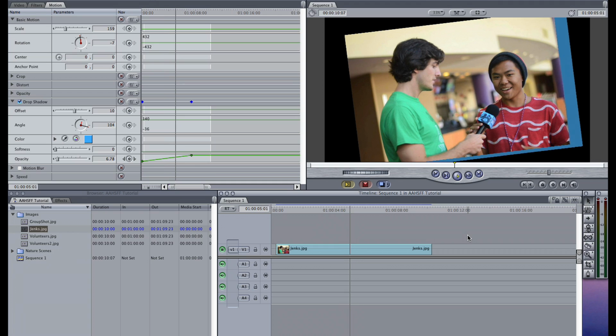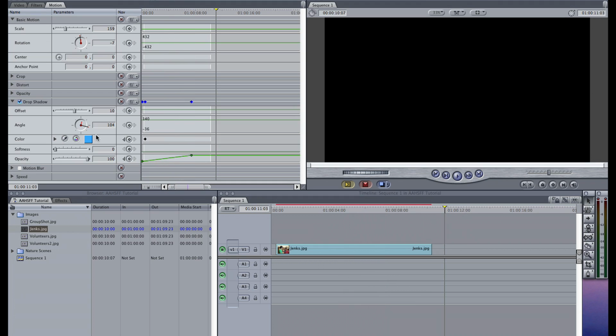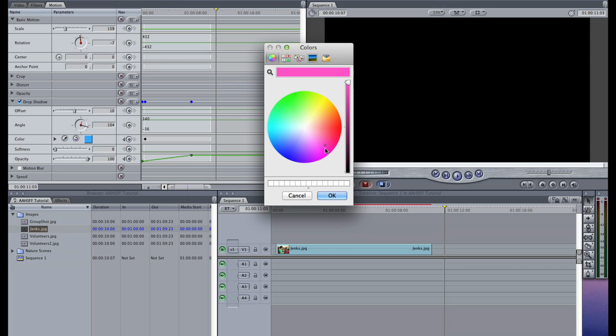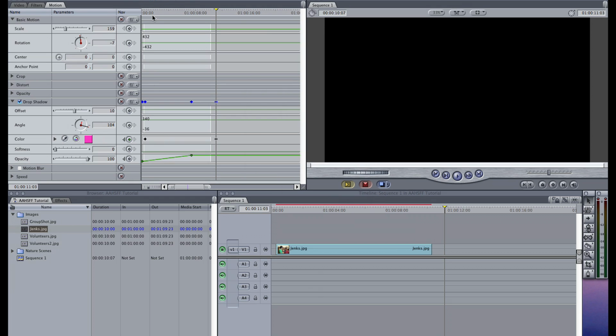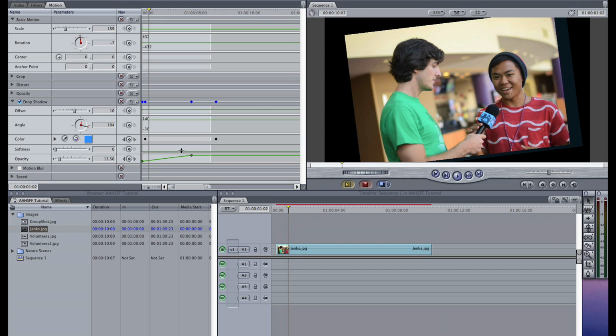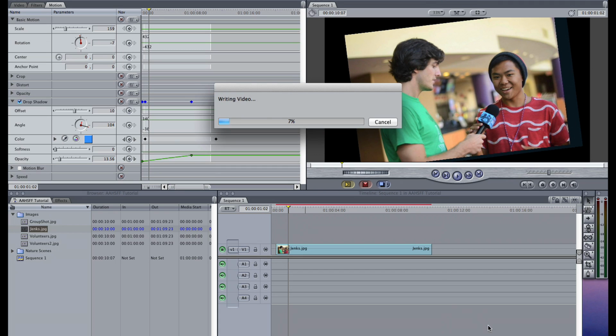Now let's say you wanted the drop shadow to also change colors. You can do that too by using the keyframes. First pick the color, then press OK and set the keyframe. Again, you'll have to render to add the effect, but now our crossfade is on as well, so the color will shift with the crossfade.